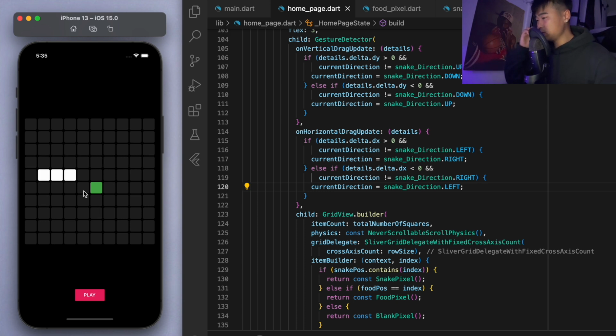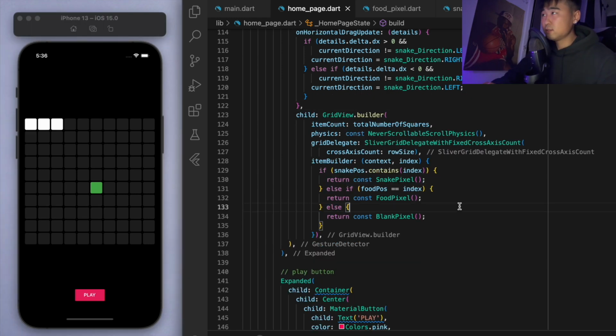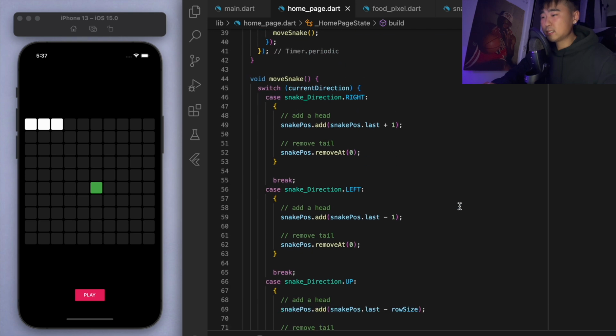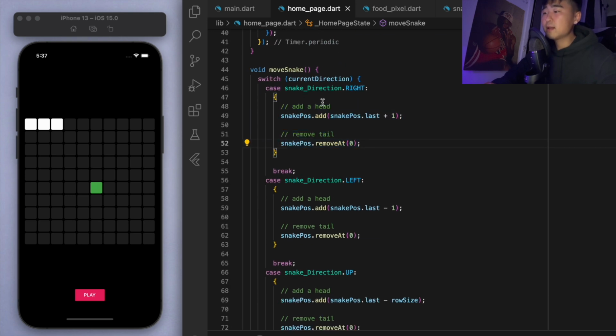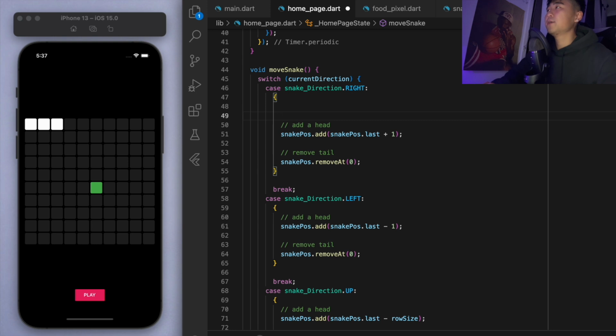Now just before we go to the eating the food, if you look at the snake game, I want this to come back on the same row, but just because it spills onto the next row, that's how the numbers work. So when I get to the end, I'm going to have to just adjust it a bit. So to do that, let's go to the moving snake, and when we go to the right, let's add a little check. So I'm going to check if snake is at the right wall, need to readjust.